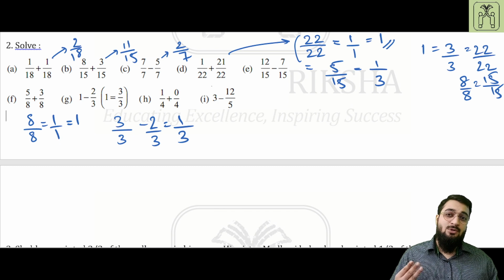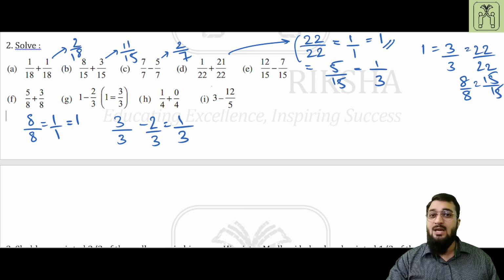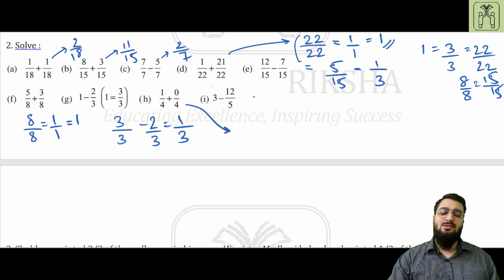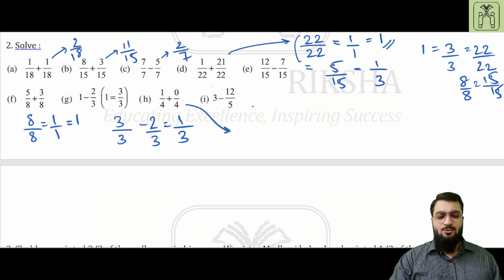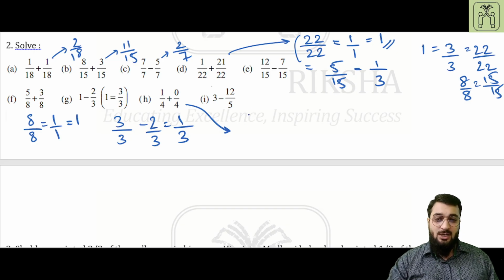And there was a third rule that had two rules in it. One was when the denominator is 0, the fraction will be undefined, and if the denominator is infinity, then the fraction will be tending to 0 or almost 0 but not 0. Okay, so we discuss some additional concepts also in our classes. That is why I request you to go through our lectures in totality so that you can understand what we are discussing as of now.